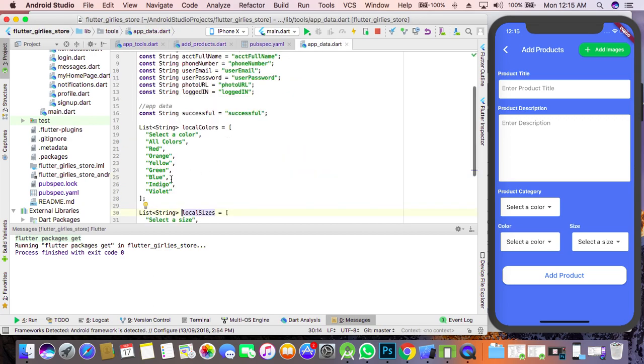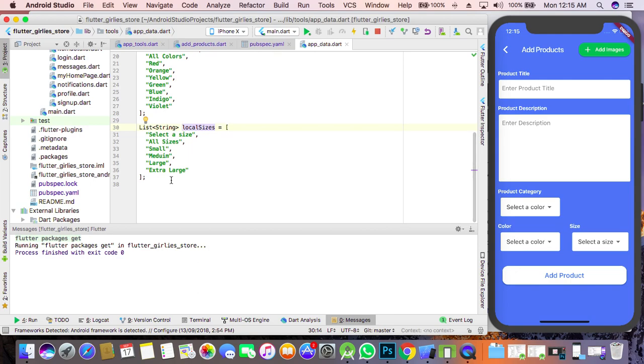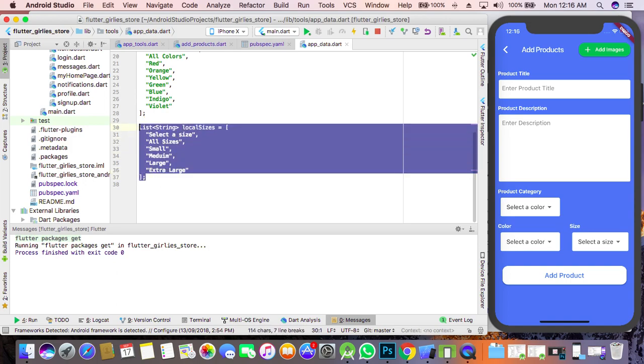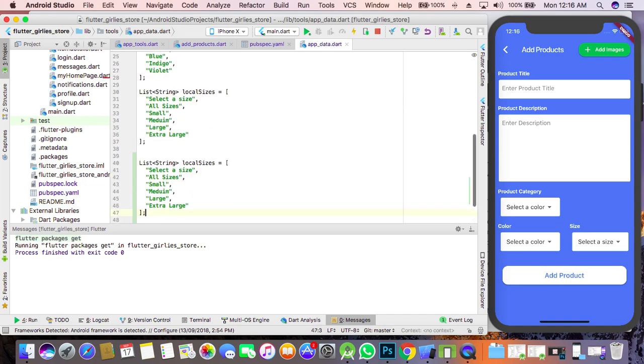Here we now have to build the different categories we have, so we just have to create the domain categories that we want. Local, just say local categories. Now here I'll say select a category.